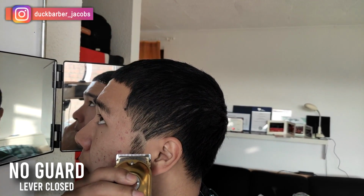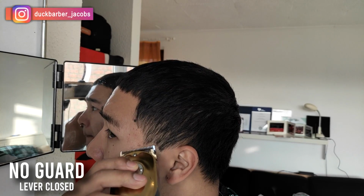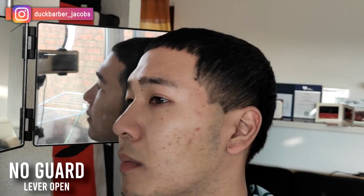And as usual, I'm just taking off the hair, just shaving it off. I'm trying to make it as clean as possible. And yeah, that's about it. Now we've got the good foundation for the haircut.